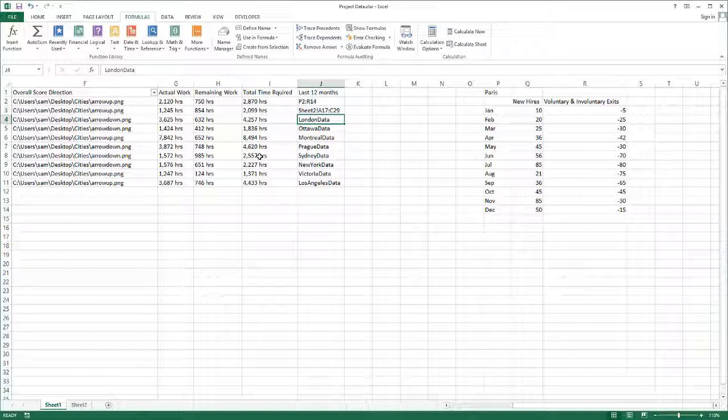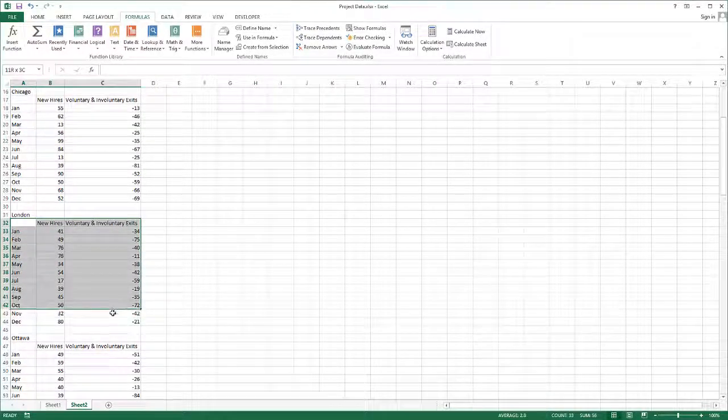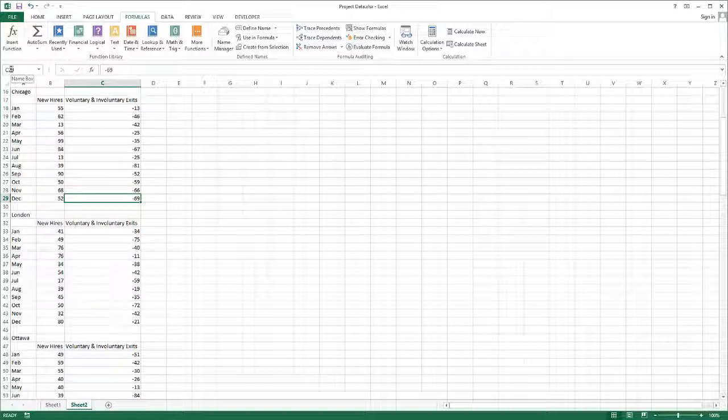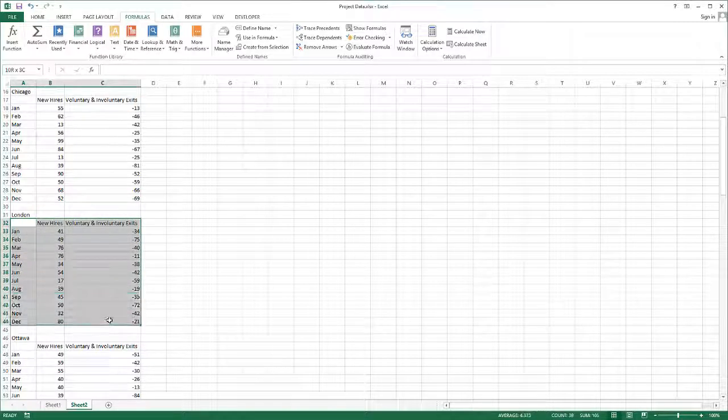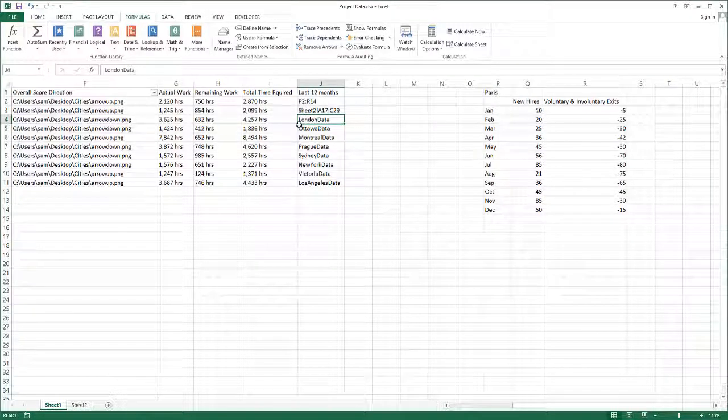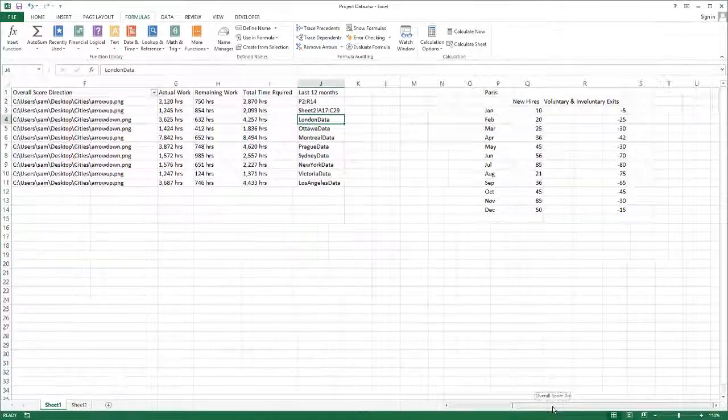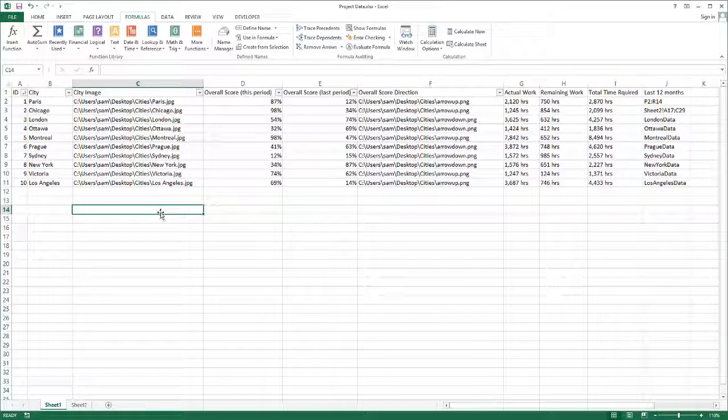The third method is using named ranges. To use a named range in Excel, you can go to Sheet 2 and select the range that you want to name. Over here in this name box, you can type in London data and click enter. Now when you select, for example, a single cell, you see that in this name box, there's no name. It's just a single cell, C29. But when you highlight the range that we've just named, you'll notice that the name appears, London data. If I go back to Sheet 1, in this case I've already typed it, but you can go ahead and type London data. Because it's text, you don't need to put the single quote in front. These are the three methods you can use to reference a range of data to a single cell using slide merge.